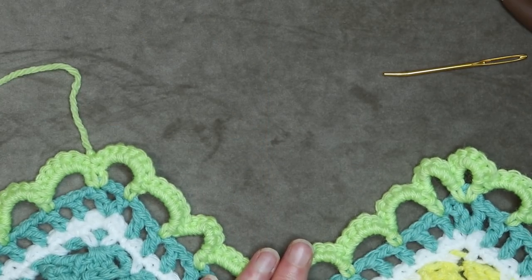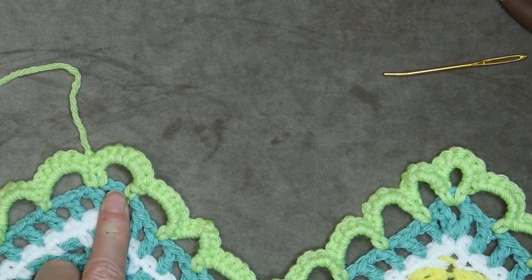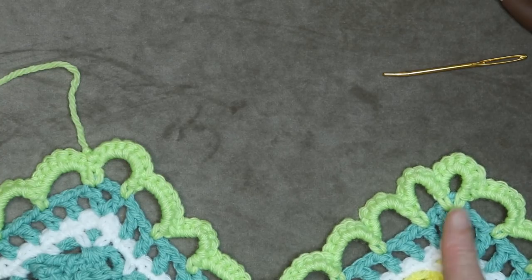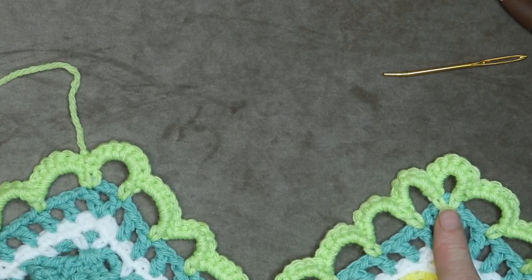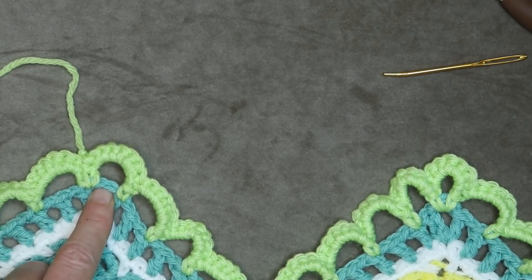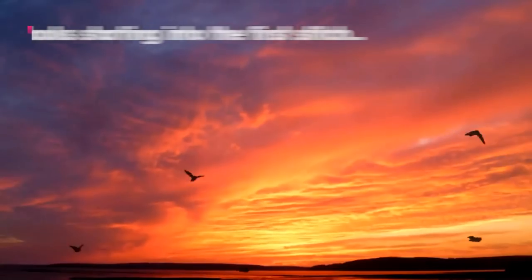Depending on how many stitches you have on the sides of your blanket, your corners can either look like this or they'll look like that. Either one is fine. If you want all your corners to look exactly the same like this, then you would start your loops in the center of this corner here. We started into the first stitch, but you could start straight into the center.